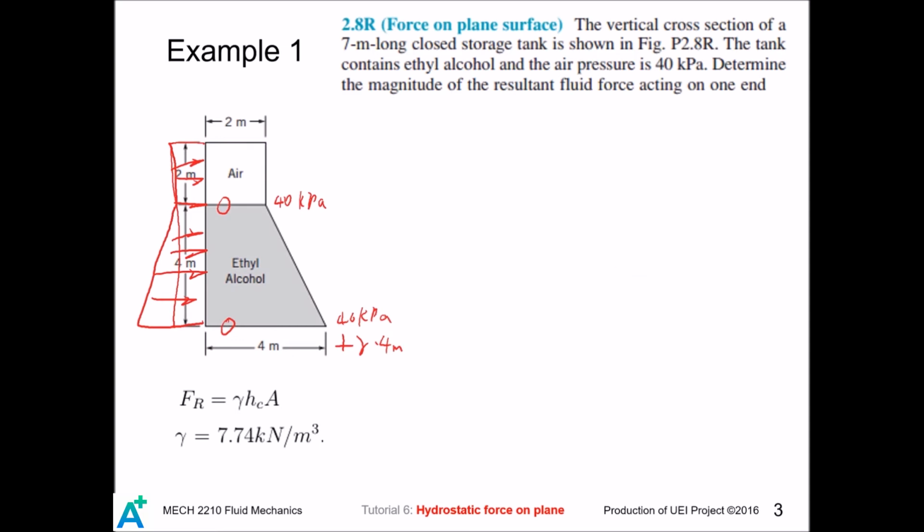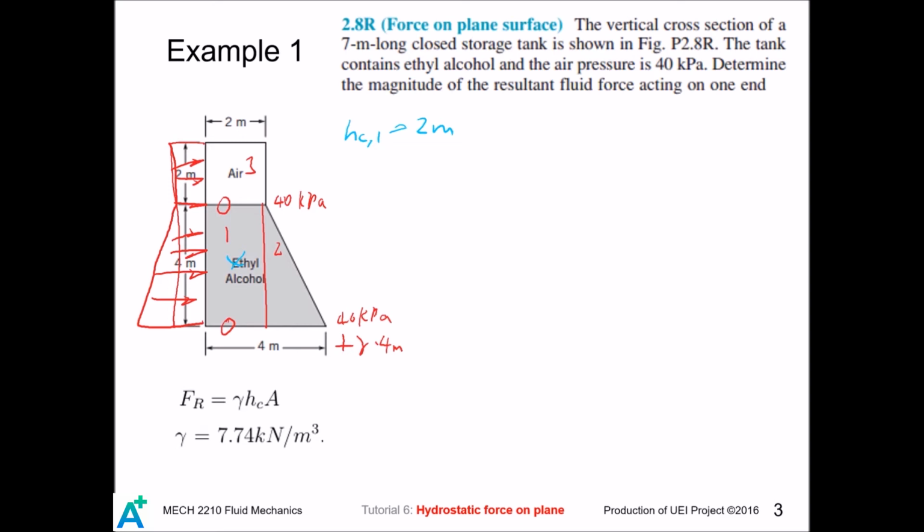One way to do this is to break this into two parts, a rectangle and a triangle. By doing this, we can locate the center of each and calculate the force on each section. Then we can add them up together later. Let's label sections 1, 2, 3 first. Now the center is here, halfway of the 4 meter. So the center of the rectangle is 2 meter below the liquid level.